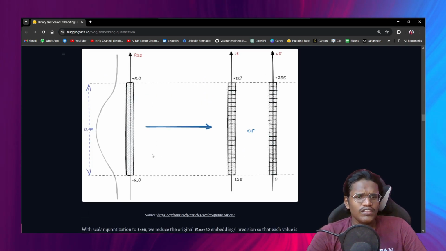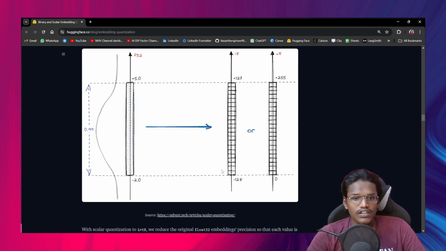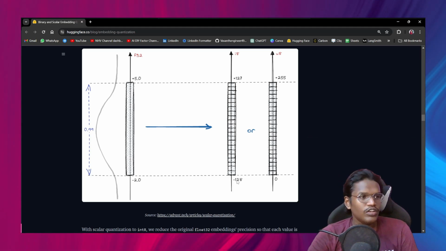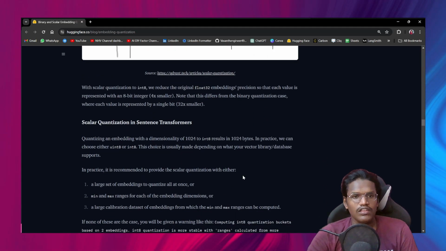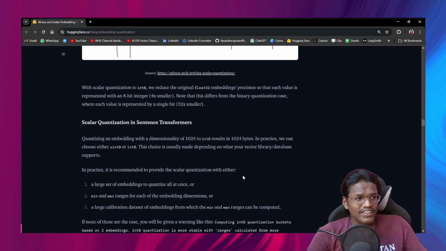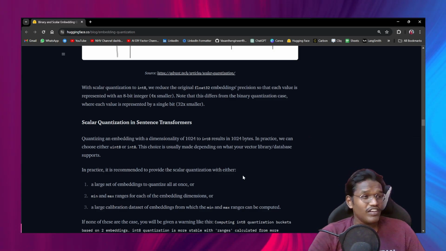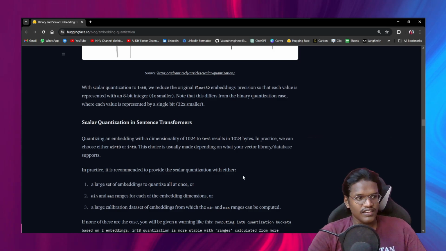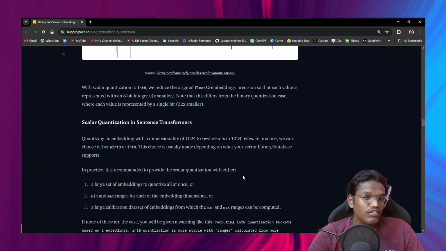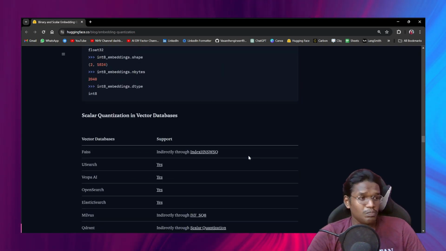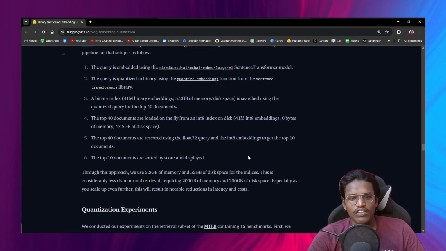Okay, usually it is minus 2.0 to plus 5.0, the range, and here it is going to become minus 128 to 127. Okay, so theoretically, what is the performance you are going to achieve is, it should be 4x reduced, because int is in 8 and float is in 32 bits. Okay, so you should at least get 4x memory, but speed, I'm not sure. We'll see about that as well.